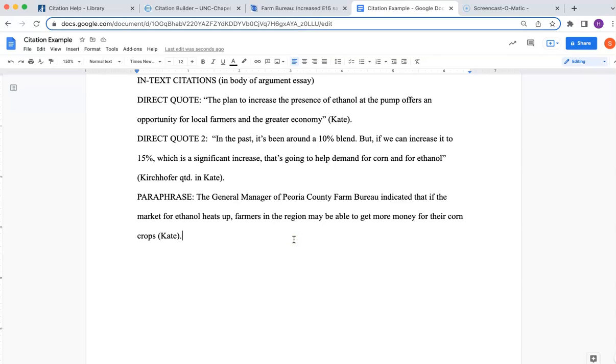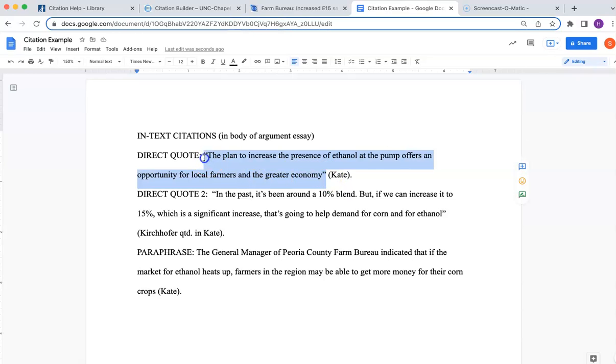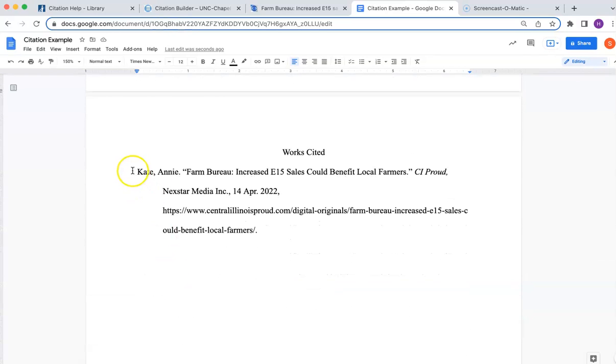So for our argument essays, we're not going to be paraphrasing whole paragraphs or multiple sentences. We just want to paraphrase a single sentence for emphasis and for content and then move on. And as I said before, for most people, using a direct quote has more oomph, it has more power. So I actually recommend using a sentence directly quoted rather than paraphrasing. But as you can see, in any case, I definitely want to put an in-text citation like this or an in-text citation like this, and I must include my works cited entry at the end to prove that I got that from somewhere else.